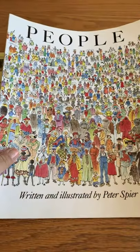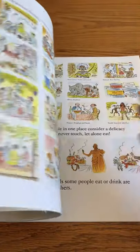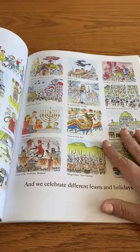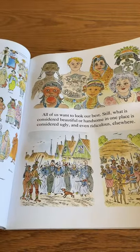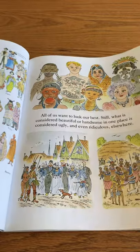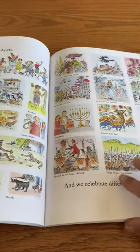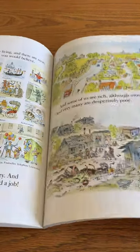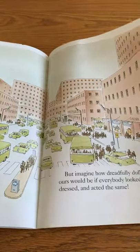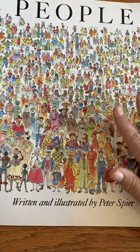This one is one of our favorites — it's People. If you've not flipped through this on your own, this is a great introduction to what makes people different. We talk about how people look different, their different clothing, their different religions, their different languages. It talks about where they are, what they do, their jobs, and ways of transportation. This is a great addition to explore the world outside of your home.